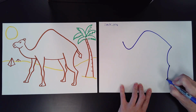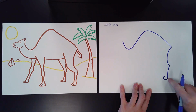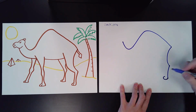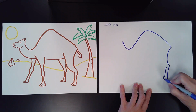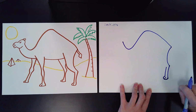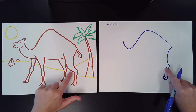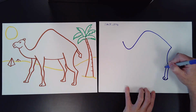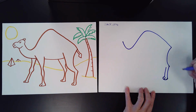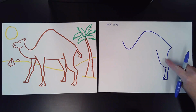Then I'm making a rainbow around and up, kind of like a letter C. Then his leg's going to come up to about where his knee's at. You can go ahead and give him the little curve line down there for his toe. And then from this line, we're going to curve, and then go diagonal up. That's going to make his back leg.